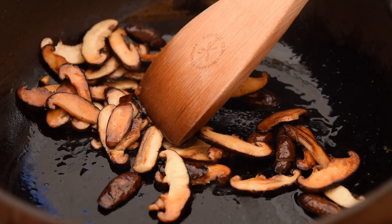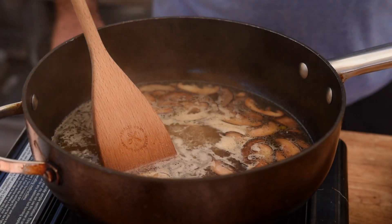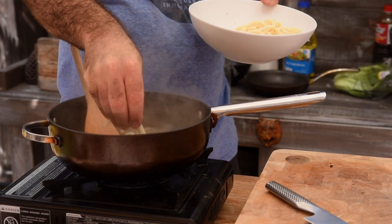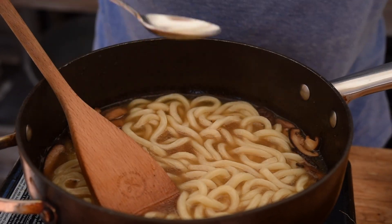Those mushrooms look fantastic, so let's pour in the stock — I'll use one container and pop the other back in the fridge. Let's bring that up to the boil. Now that's boiling, we're going to add in our udon noodles. The reason I've gone for udon rather than ramen noodles is that with the barbecue flavour, that stickiness works a little bit better. Cook them for about two or three minutes until softened. Let's have a taste — mmm, really good. Lots of lovely chicken flavour, a nice bit of smokiness from those ribs, and umami from the shiitake. Getting into a really lovely meaty flavour.